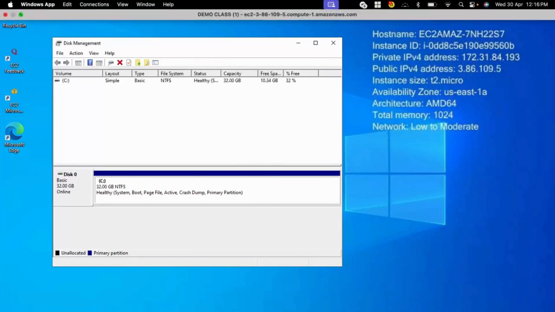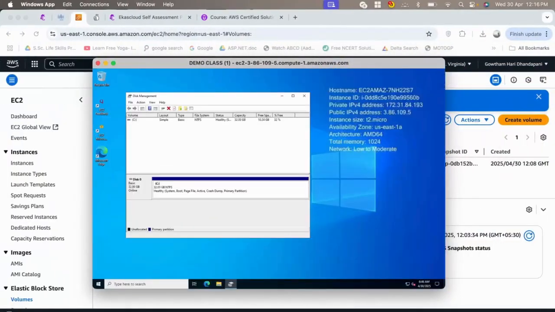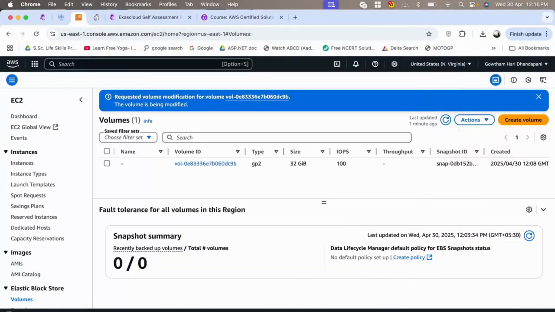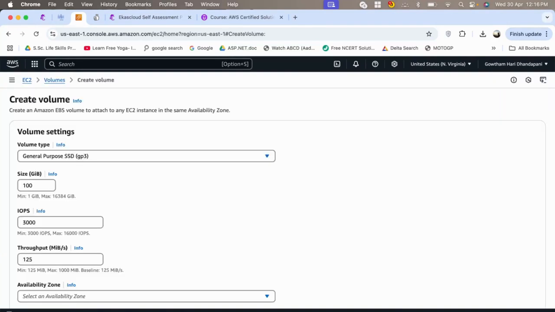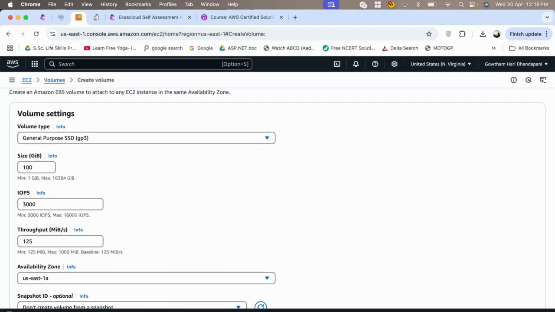Once again, we will go back to our AWS console. I'll be creating a new EBS volume first. So let's go to volumes and I'll be creating a new volume. Size, let's keep it at 2 GB.